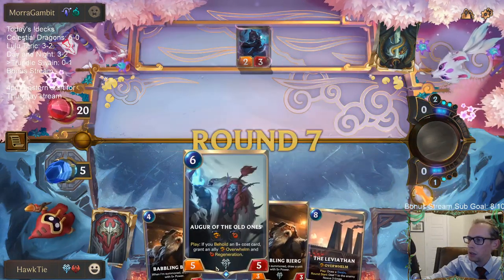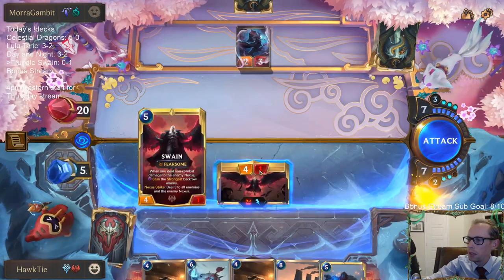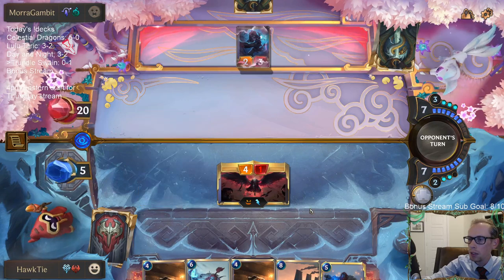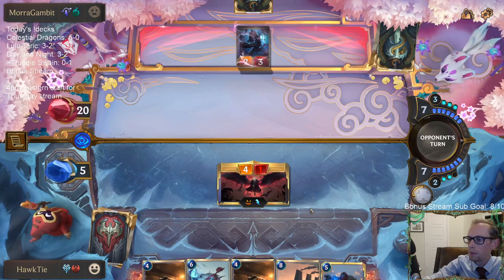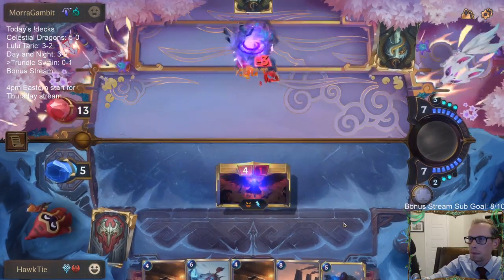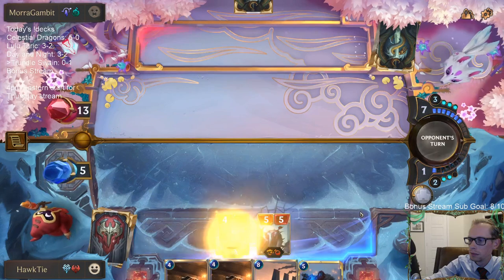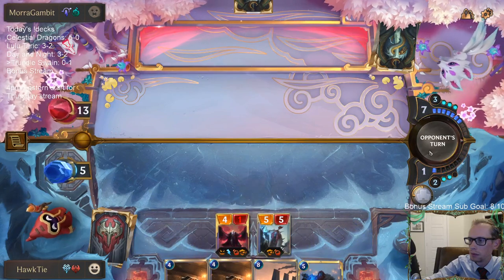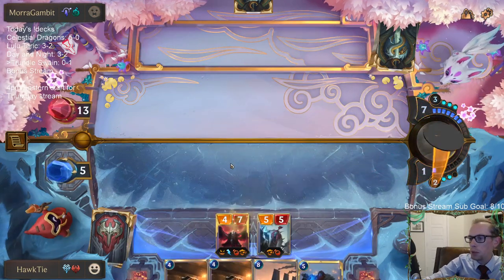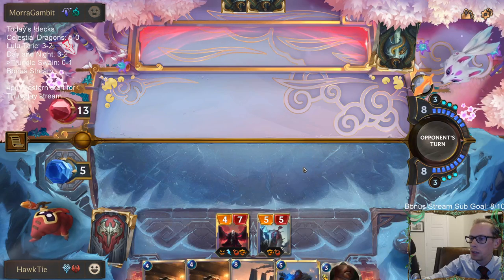We're going to try out this Augur of the Old Ones giving Swain regeneration. Trundle. No, we just played this Augur. I strike them first before they play something that can block Swain. Pretty nice, getting back to a 4-7. And now we'll be able to play our Leviathan. I like this Culling Strike, that's a good one too.